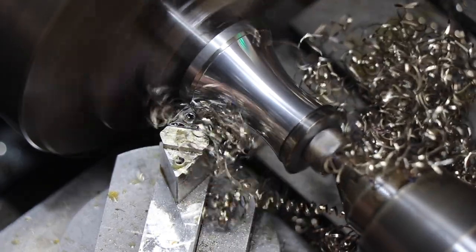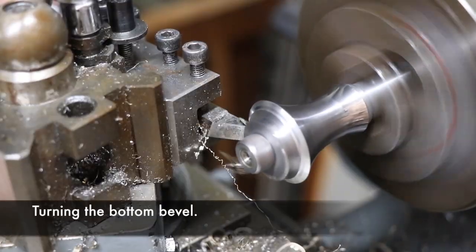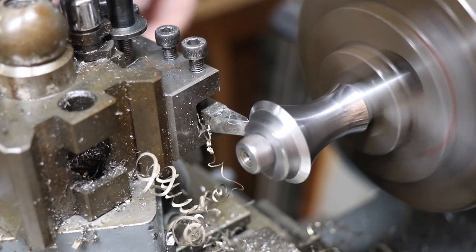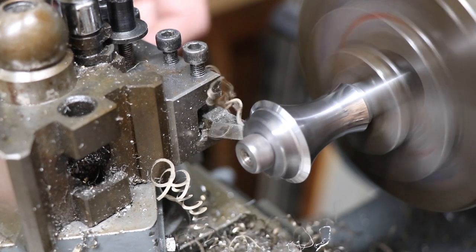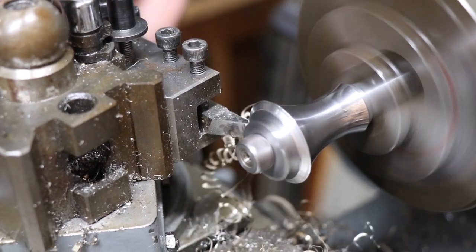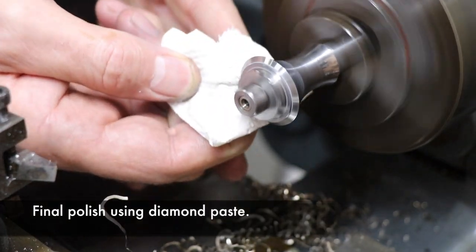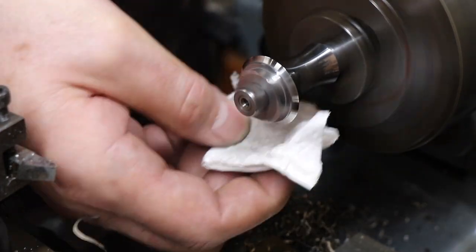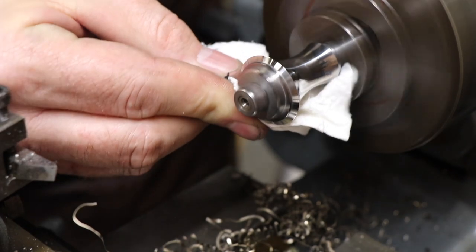I've got a few scars to prove it — at some stage you'll see I've got a good bandaid on my thumb from getting a piece taken out of me with that stuff when I wasn't being as careful as I should be. Here we are cutting a bevel on the bottom, with a small one millimetre recess and then the bevel out. Finally we finish it up with some diamond paste on a piece of cloth and you get a lovely mirror finish.